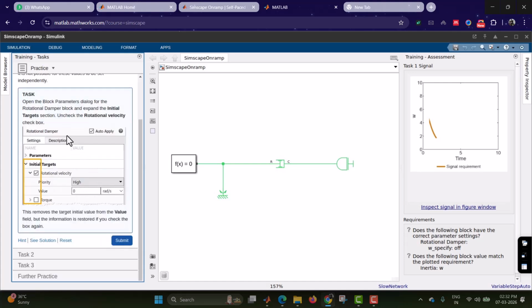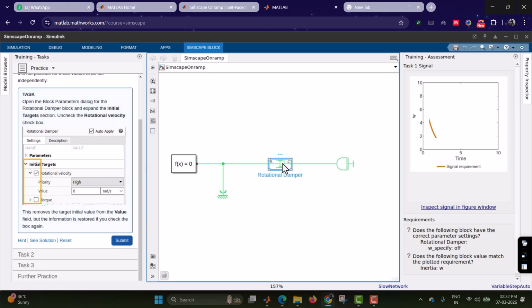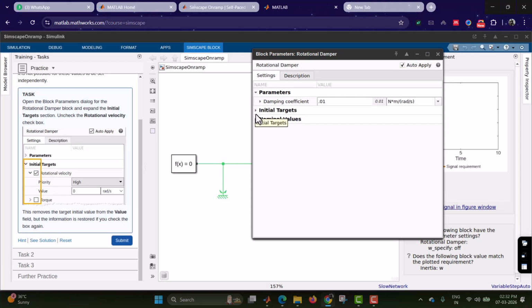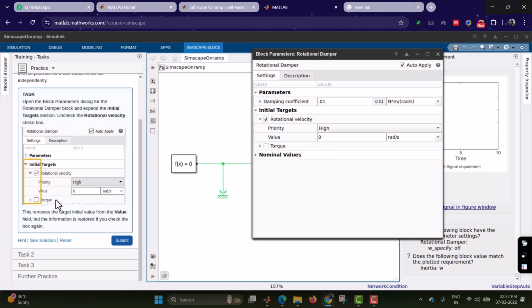That is, initially you have to open the block parameter dialog box of the rotational damper block, and expand the initial targets, where you have to expand the rotational velocity. Now remove the target value.